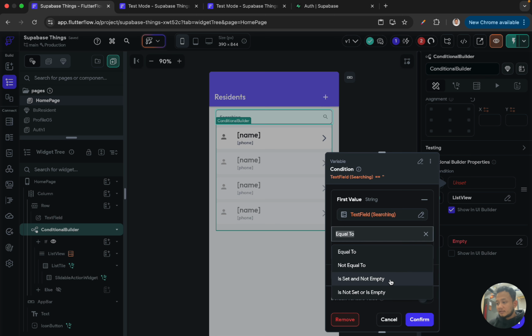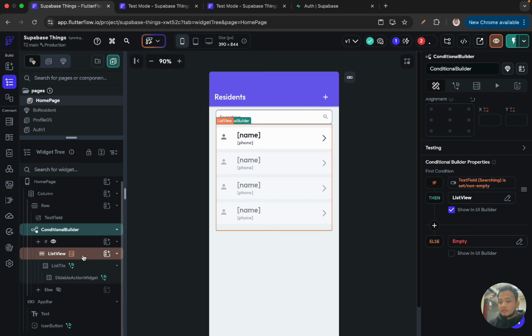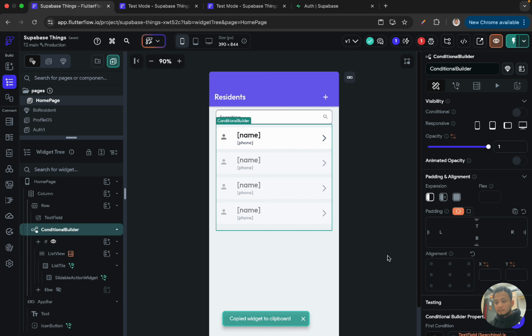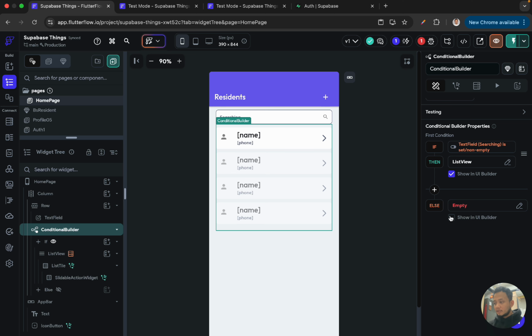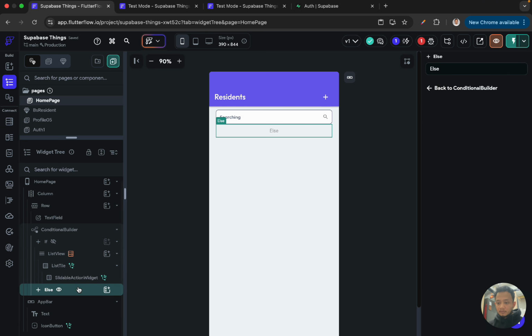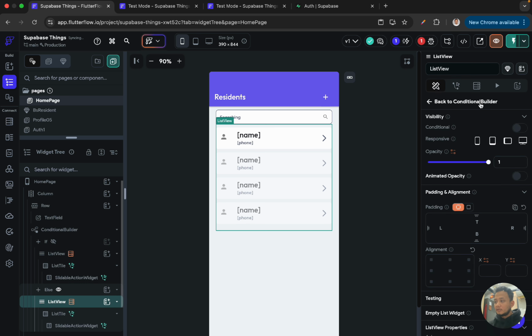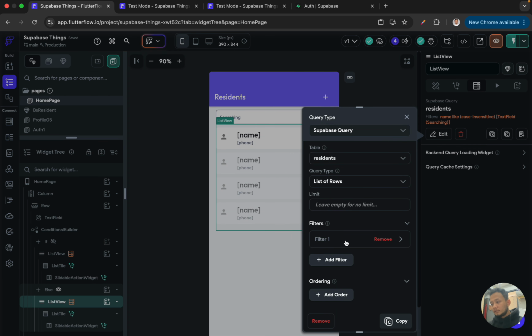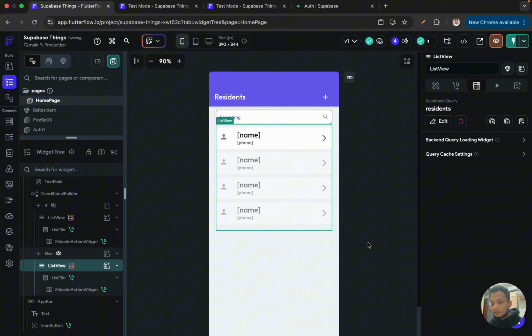Is set and not empty. And I will copy this list view back to the conditional builder and check for the else condition and paste the list view, but this time we're gonna take out the filter, which will show all the data.